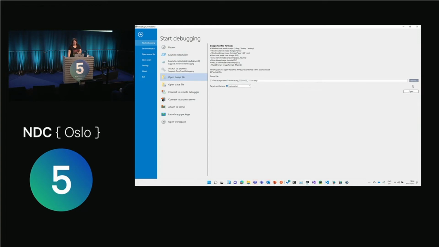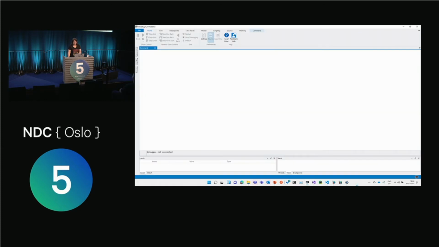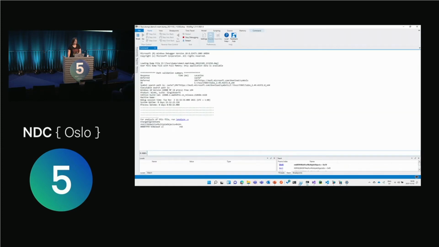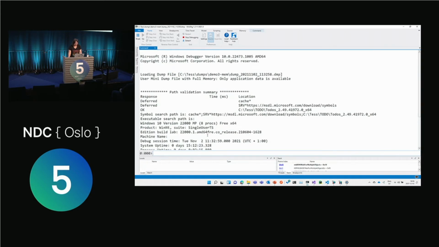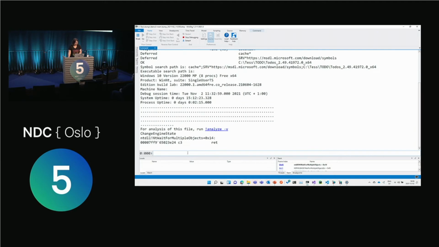Here, so .NET dump is one way to create a memory dump. You can also generate memory dumps by right-clicking in Task Manager and choosing create dump, or you can do it with, for example, ProcDump. There are a lot of different tools that you can use to capture dumps. So in this case, we're going to go through the exact same things, but in WinDBG. We're going to actually use the sos.dll. And the only difference between this and the other one is, well, there are a couple of differences. In this one, you can run a few more commands that you can't in the other one.